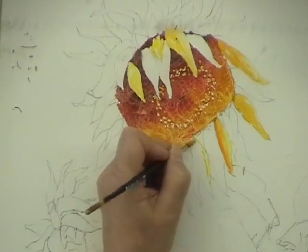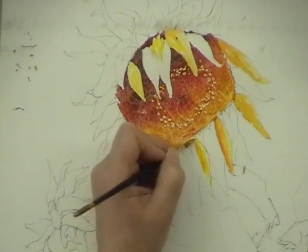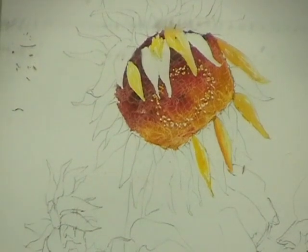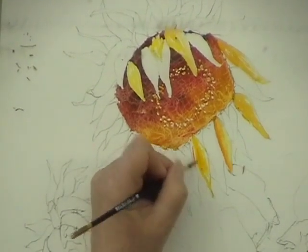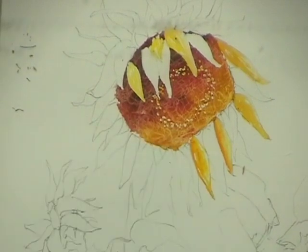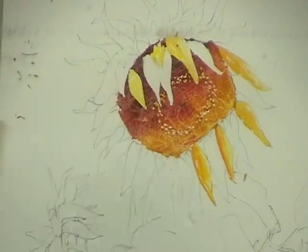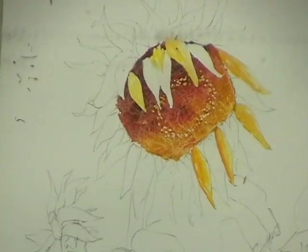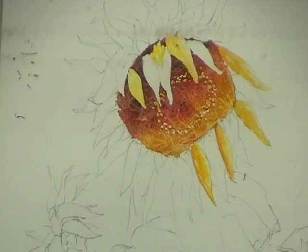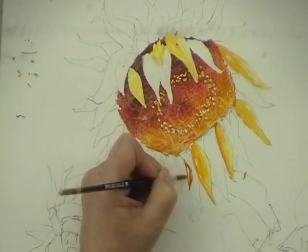Now we have the white of the paper, the yellow. We're going to go into the gold. And then we're going to go into the orange on the underside. That's exciting. Now we're getting into the most deepest shadowed area. So now I'm going to skip the yellow. I'm going to go starting with the gold. So right about here I'm going to start the top of the petal with the gold.